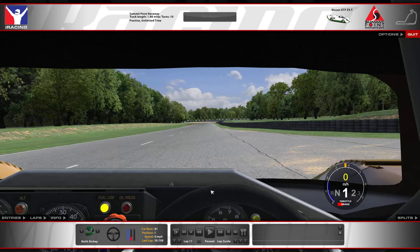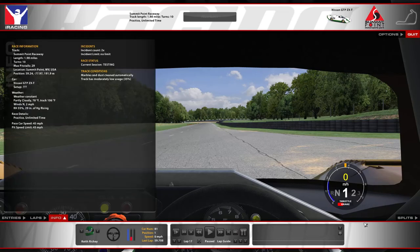The lap time there is a 59.708, and we have afternoon weather this week. The track temp I tested was just default weather, so we have a 106 Fahrenheit track temp. It really is quite a bit more challenging than what we had three seasons ago where I think it was morning weather. I'm using a nine-wing setup for this particular lap. You can actually get away with dropping that down to an eight-wing as the weather cools down, but I found I could run pretty consistent and quick laps with the nine-wing in this instance.